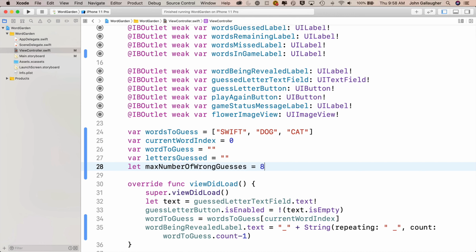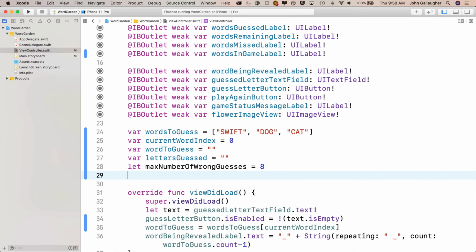Now instead of creating the constant, we could have hard-coded the number 8 in any line where we needed that number below. But again, it's better practice to create constants for these kinds of things, because if you want to come back in here, put in different images with a different number of guesses, maybe flowers with more or less petals in them, you'll just have to make the change in one place. And then down below that, we'll start out with var wrong guesses remaining equals 8. So that's how many guesses we have. Each time we start the game, you've got 8 guesses because there are 8 petals on the flower.